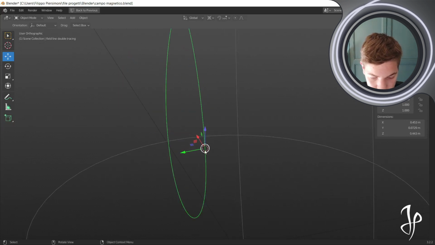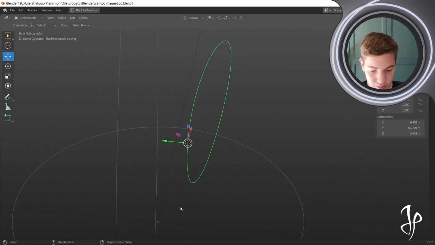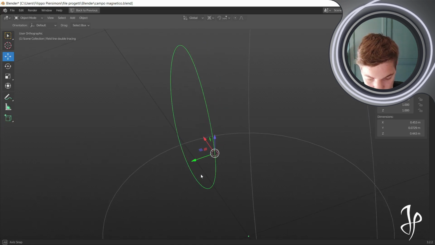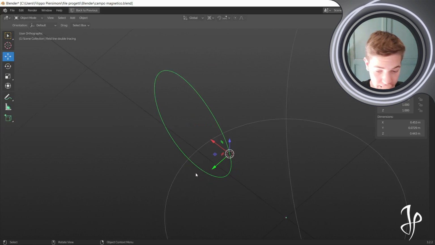And as you can see, this time the polygonal is regular throughout the development, so it is a pretty smooth drawing of the field line. The problem is that this is not the real aspect, the real development of the polygonal.